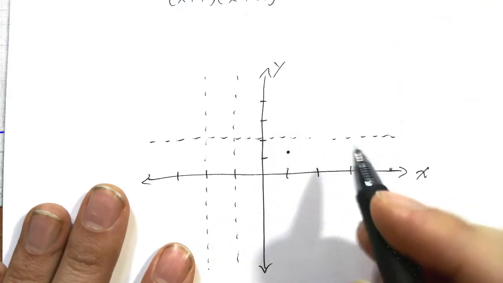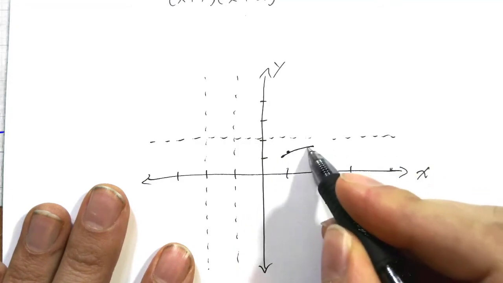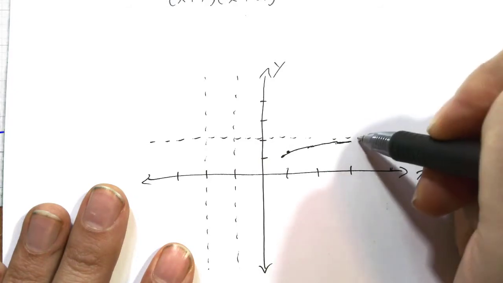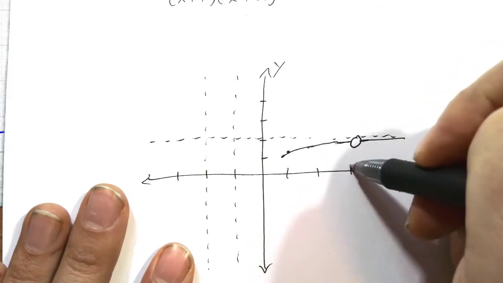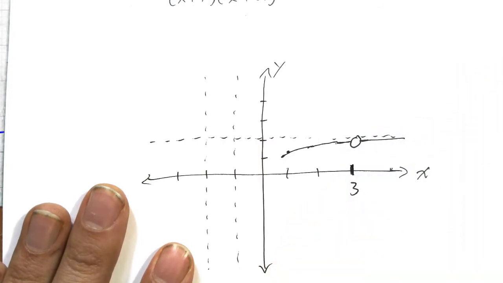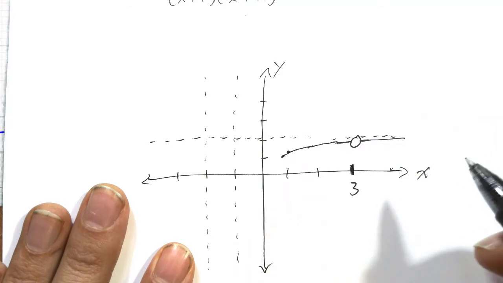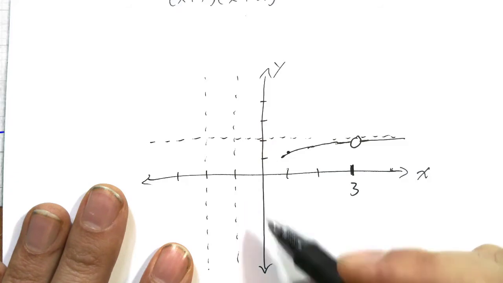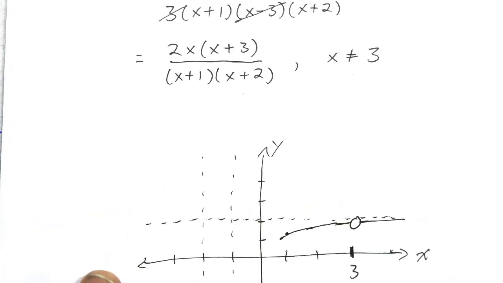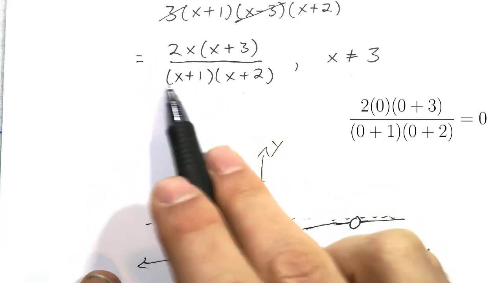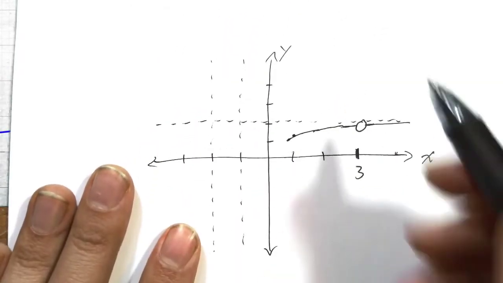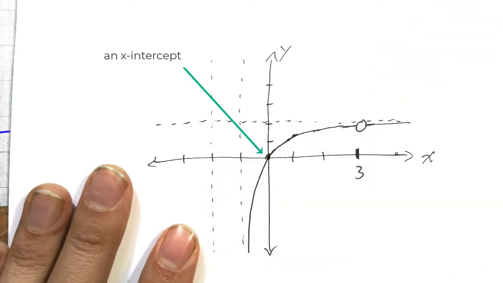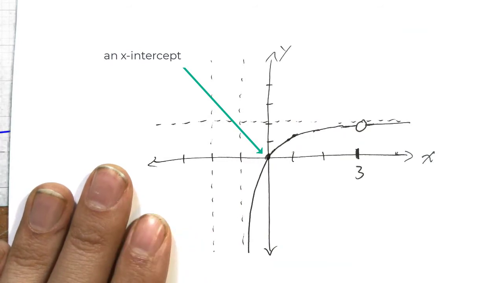Now I know that it has a horizontal asymptote, so it's got to get close to this line. So it'll approach this way. Now be careful because we said that it was undefined when x was 3. So I'm going to put a hole there above 3. Now it has a vertical asymptote over here, so it's going to come down and approach that vertical asymptote. Now where is it going to cross the x-axis? Well, note that when x is 0, the whole expression is equal to 0 because the numerator is 0. So it must go through x equals 0 right there. So it's got to go like this. All right, so I've just graphed part of my function.